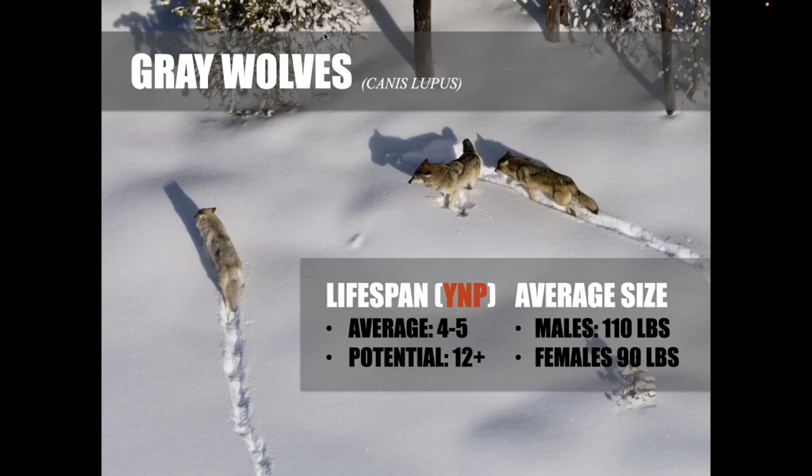It's important that we look at the biology of the species, because in order to understand how we monitor wolves — especially using non-invasive methods — we have to understand their biology. These animals are called gray wolves, although gray is a misnomer. Here in North America, we have wolves ranging from white Arctic wolves all the way to black, and many are more of a rusty brown, red, black, white mixture, as these wolves here are. This is actually the pack that I did my master's degree on, and I studied this group for many years.